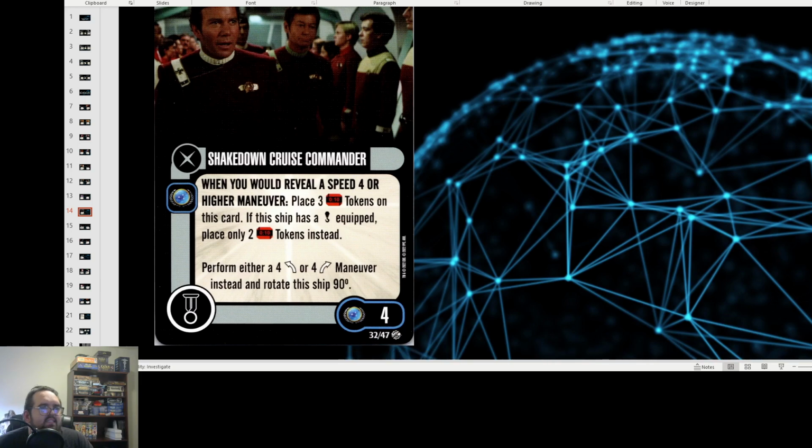Okay. The last talent, Shakedown Cruise Commander, must be equipped to a Federation captain. When you would reveal a speed 4 or higher maneuver, place 3 time tokens on this card. If this ship has a hook equipped, place only 2 time tokens instead. Perform either a 4 bank left or right maneuver instead of whatever speed 4 plus maneuver you revealed, and rotate this ship 90 degrees.